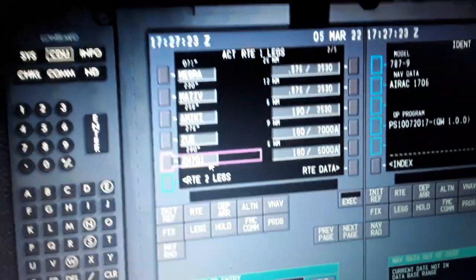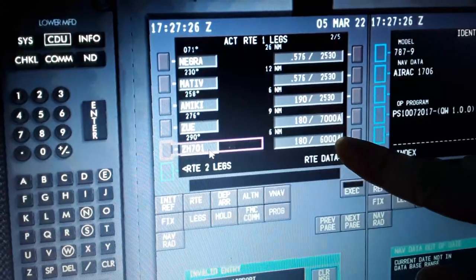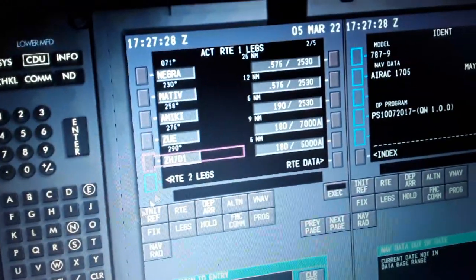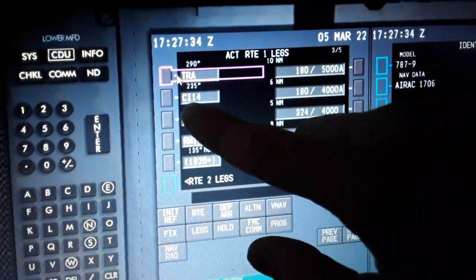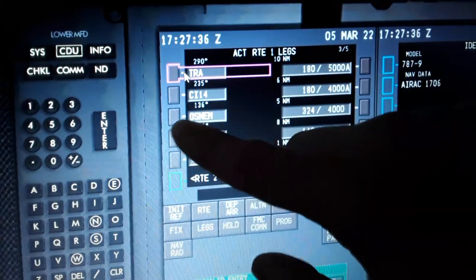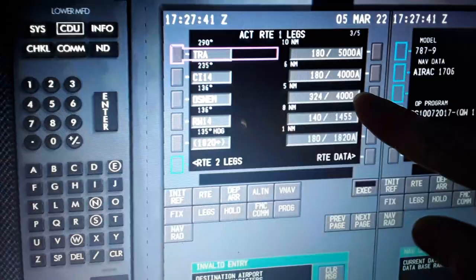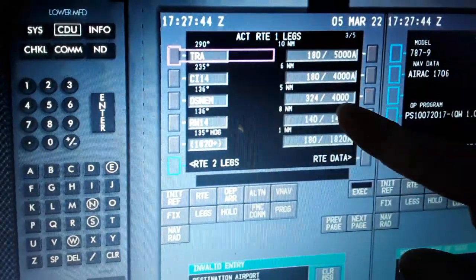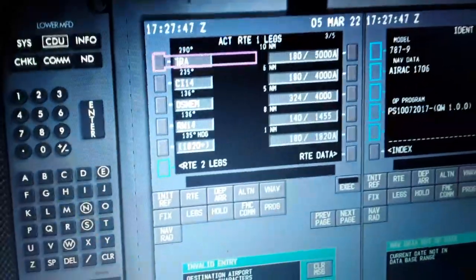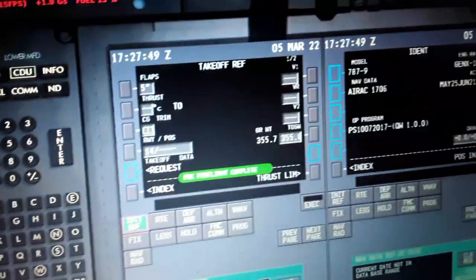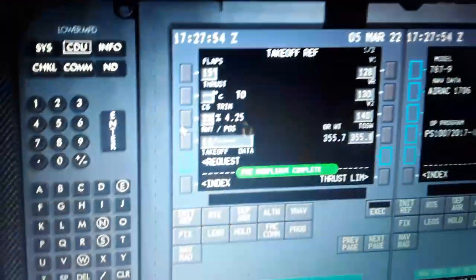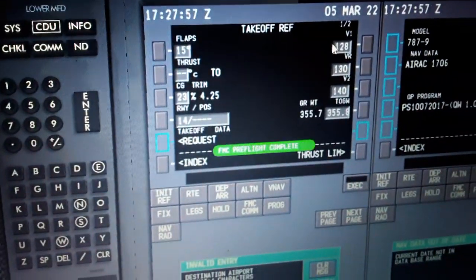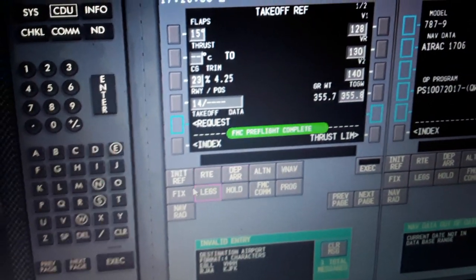From the cruise level, Zurich 701, 180 knots, 6000 A, 6 nautical miles from Zurich. Then 290, 10 nautical miles, 185,000 A, ILS 14, 6 nautical miles, 184,000 A. We make left turn here for alignment with the runway, 5 nautical miles, ROSENHAM 324, 4,000, runway 14, 8 nautical miles, 140, 1,430. So we use 15 degrees of flaps, center of gravity, automatic 23% over here, and the takeoff speeds V1, V rotate, and V2. Also we can use other modes.